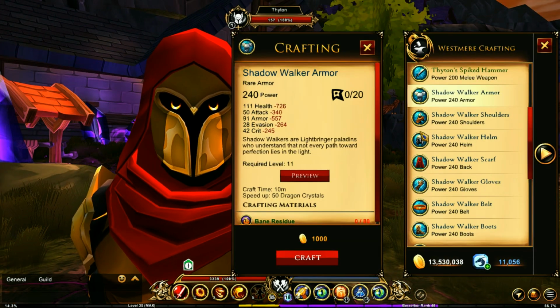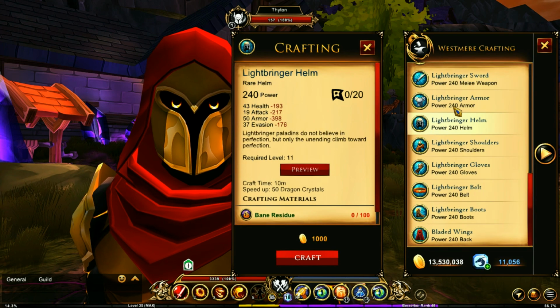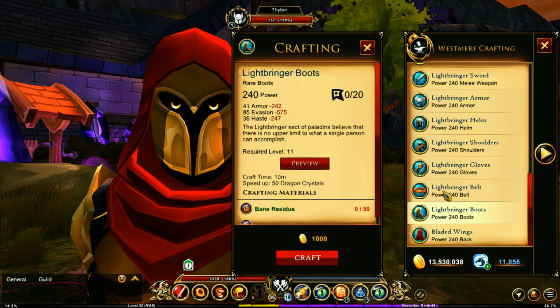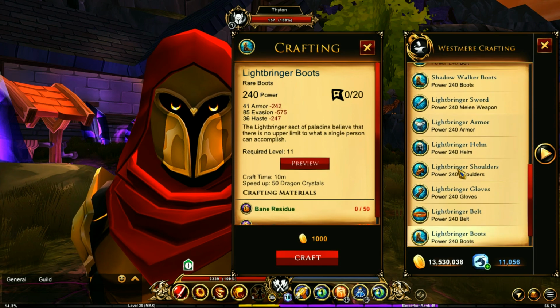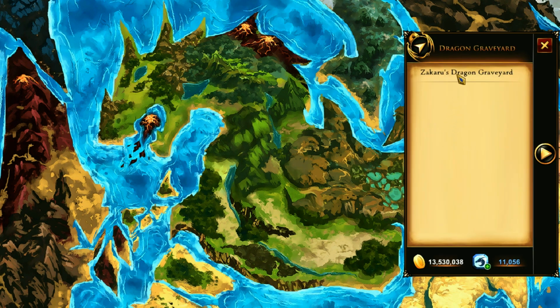The Shadow Walker armor set. This is at level 11. You also have the Lightbringer armor set at level 11 as well, and both of these are great armor sets. At level 12 we're heading to Dragon's Graveyard.